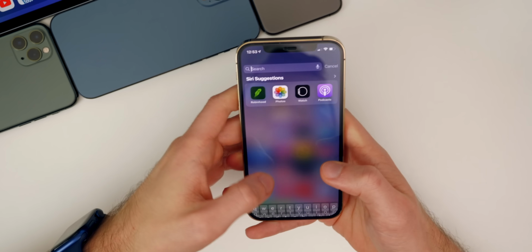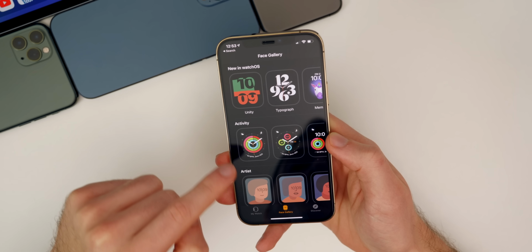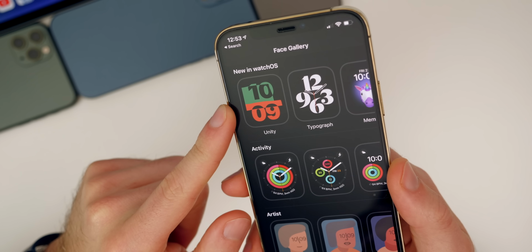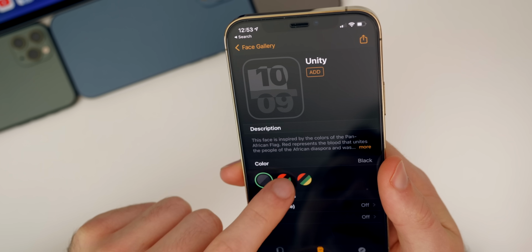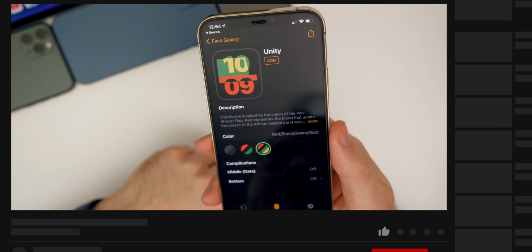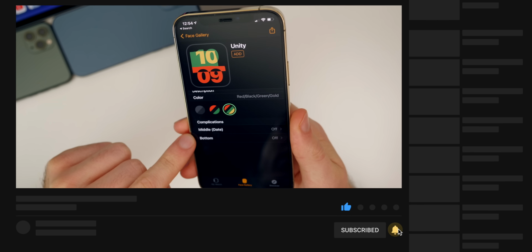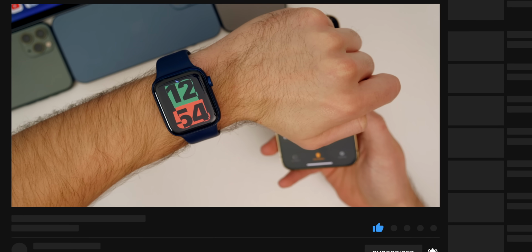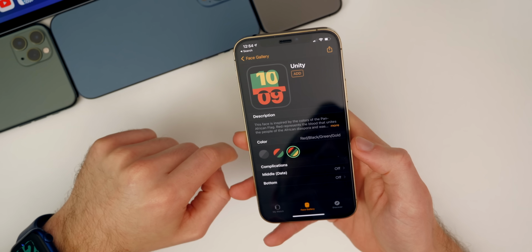and it's pretty cool. If you go into the watch application here, you can see it's Unity right there, and if you go to the face gallery, you'll see it is the first one that shows up. There are 3 different color combos: a black and white, this one, and then one with some yellow incorporated. It's pretty cool, and of course you can set the complications there if you want to as well. Really good looking watch face, included with watchOS 7.3 and iOS 14.4.